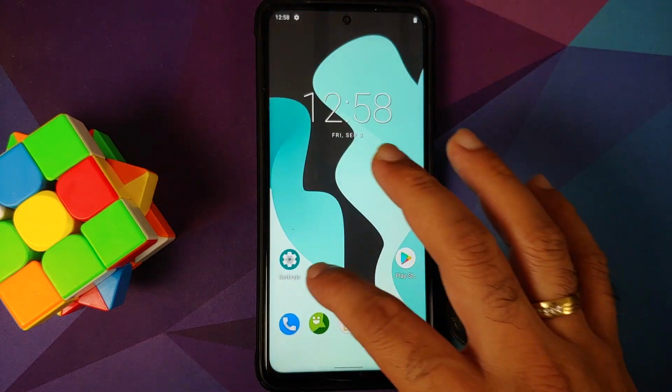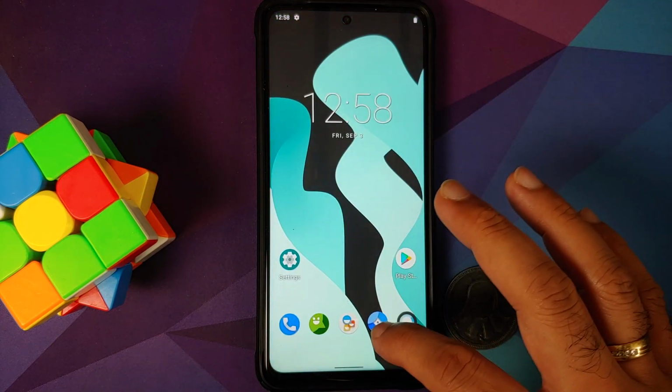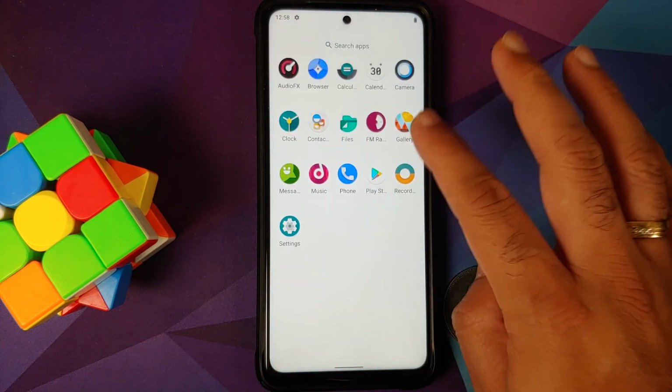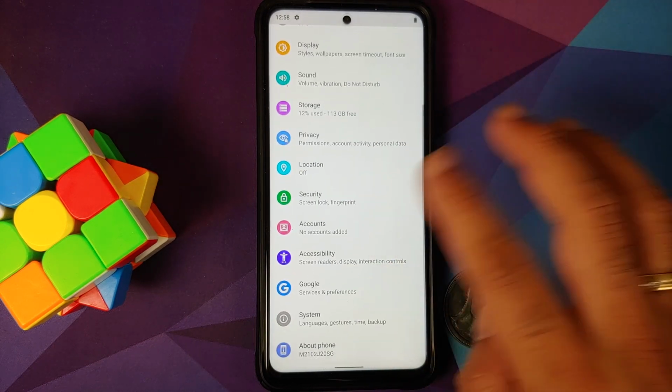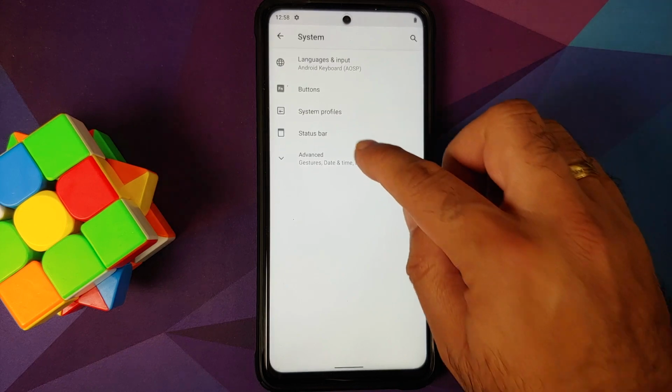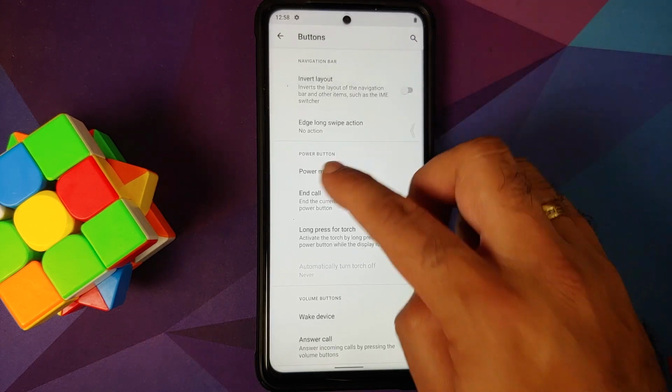Now, what are the prerequisites for this video? Well, you do need to have an unlocked bootloader, and you also need to have a custom recovery installed. We are going to use TWRP for the purpose of this video. Now, how do you unlock the bootloader? How do you install TWRP recovery? Videos for those can be found in the description of this video.